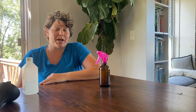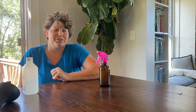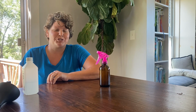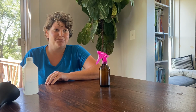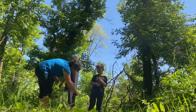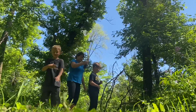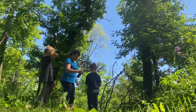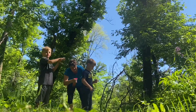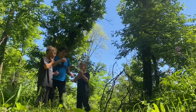And since we have stopped using bug repellent that has citronella in the ingredient list, we have had a much better experience with camping. We've gotten much more rest, and we repeat it quite often. So when we use this spray, we spray generously over the clothing and everything, especially when we're in the woods, because this covers up the scent of human, and the ticks are not as likely to drop down on you.